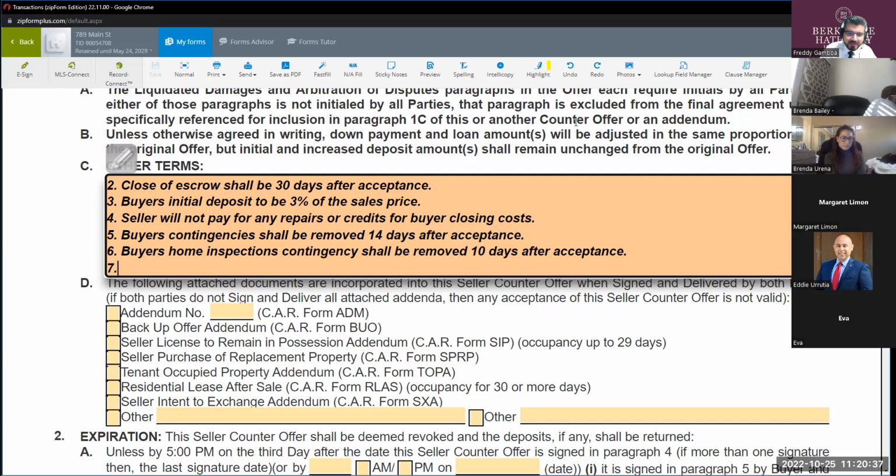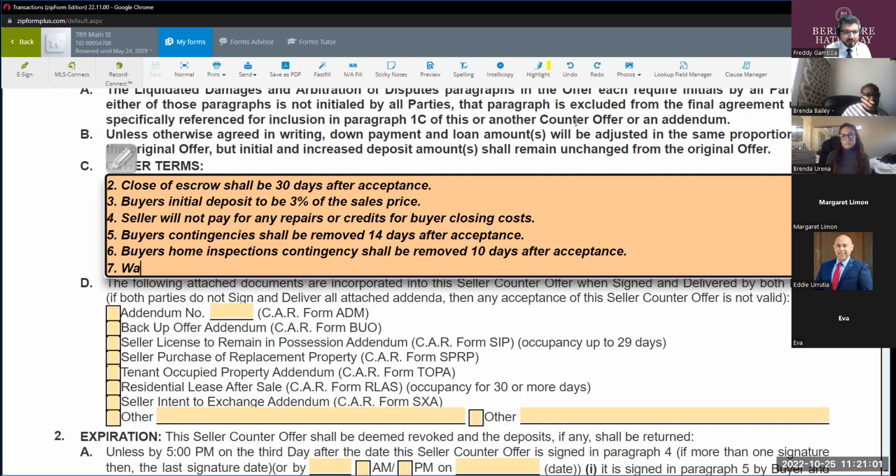Okay, let's go to page 3 then. So washer and dryer. They're asking for the washer and dryer. Are they gonna leave it? So let's pretend they did ask for it, but the seller, you know what, he changed his mind. We're not gonna leave the washer and dryer.